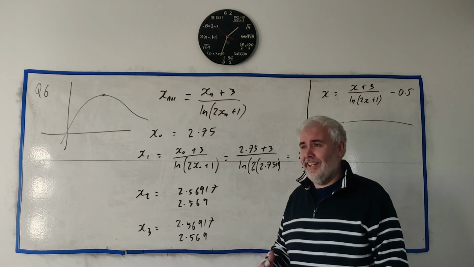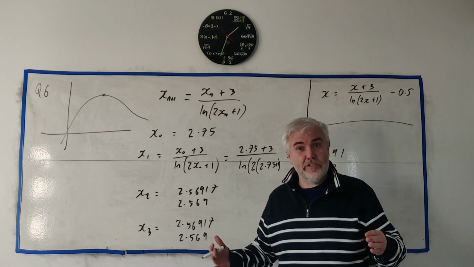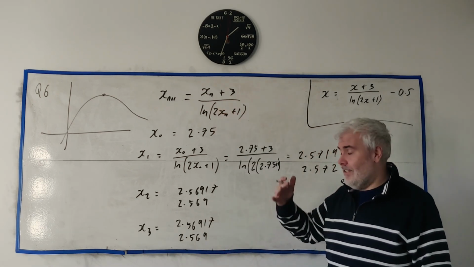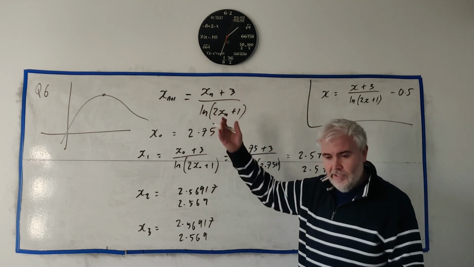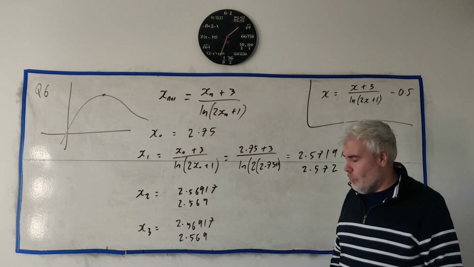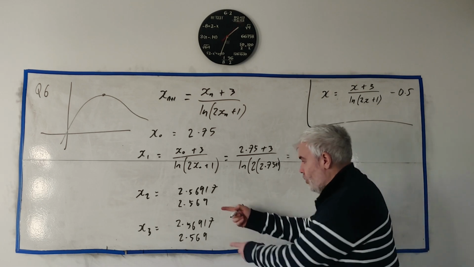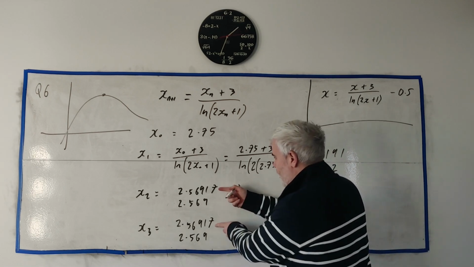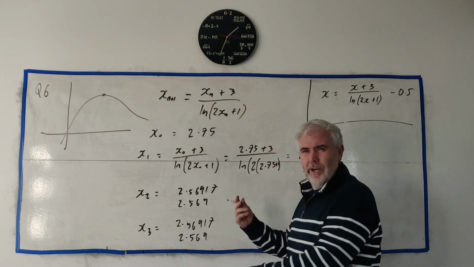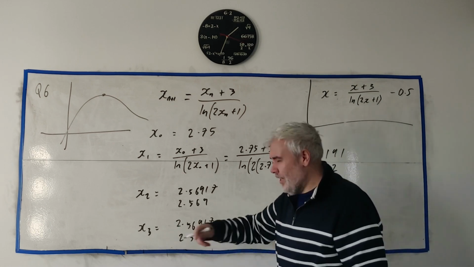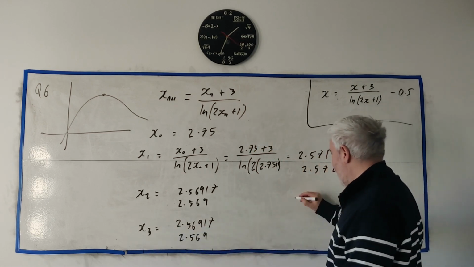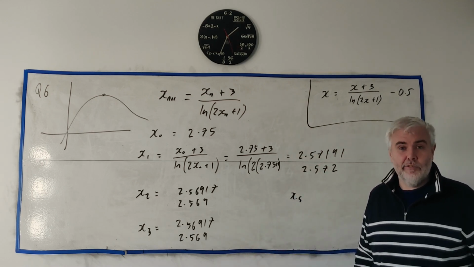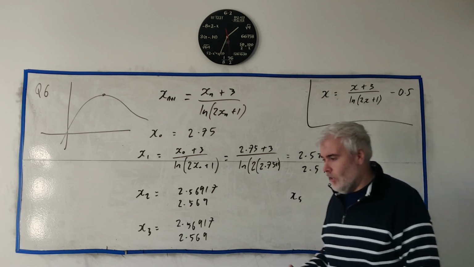Usually you'd be dealing with something like an x squared or an x cubed, which does converge. It gets big really fast, but not nearly as fast as exponentials do, or well, logs are the opposite, but you'll still converge quite fast in this case. So your 2 answers are the same, so that's close enough. On my calculator, they were the same to 6 places, but they weren't the same to 8 or 9. I pressed equals another couple of times, and at the 5th guess, it was as good as my calculator could do. If I kept pressing equals, it wasn't getting any closer.